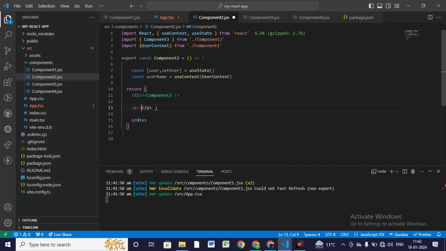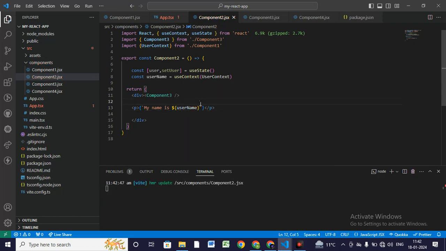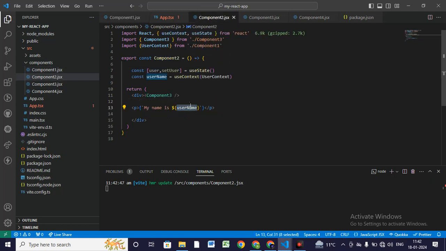We will be using the ES6 backtick syntax, and here we can say my name is, and use the dollar sign. Within these braces we can use any variable's value, like username. From the context we are getting this username, which should be the value we are providing here, Rahul Singh.